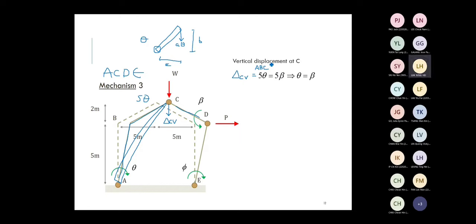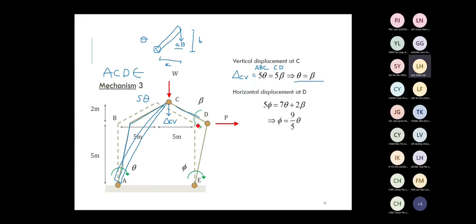The tip is that you can convert the rigid body into one single straight member because it will not affect the performance. They are rigid. For a diagonal member, you can evaluate the horizontal displacement easily. Then you can use the right-hand side to express delta CV. The right-hand side portion, member CD under rotation beta, uses the same equation, A times rotation. Now the rotation is beta and the horizontal length is 5. So 5 beta is the expression using the right-hand side member. Again, you can find the relationship between theta and beta.